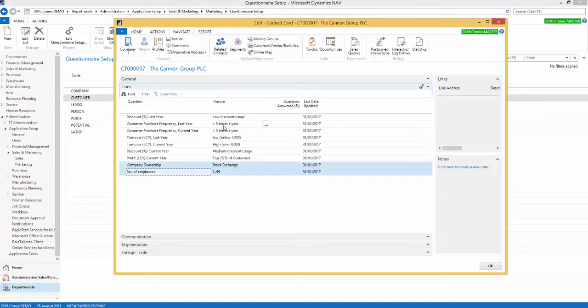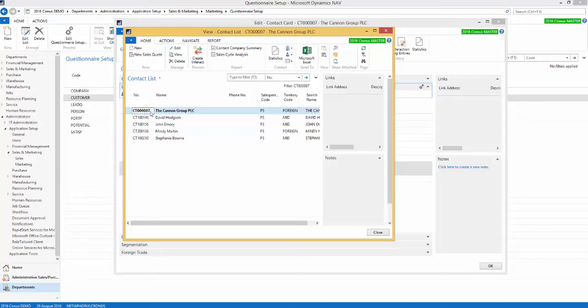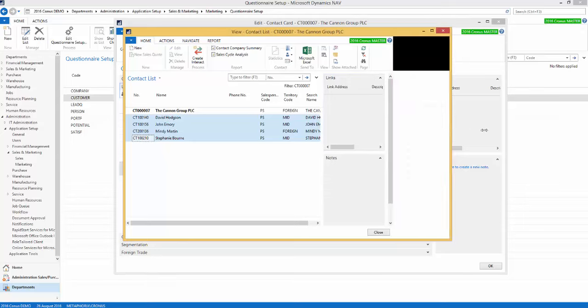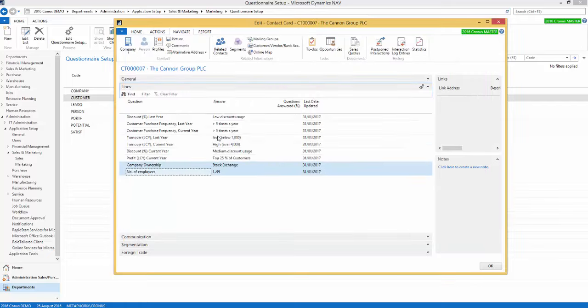So once we've got our contact set up, we have got various other related contacts perhaps. So from the related contacts here, I can see that the Canon Group has in actual fact got 4 people contacts, and we know they're people because the company contact is always emboldened and the people contact or person contact are not emboldened.